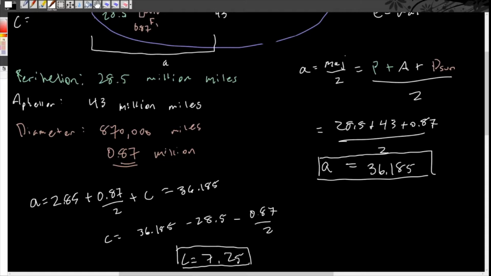Why the sun? The focus is in the center of the sun. So if the sun had no diameter, we would not use this. But since Mercury's orbit is so close to the sun, considering the diameter or not will actually change the equation. So we need to take into account that the sun has diameter. Does that make sense? And so the focus, we say, lies at the center of the sun.